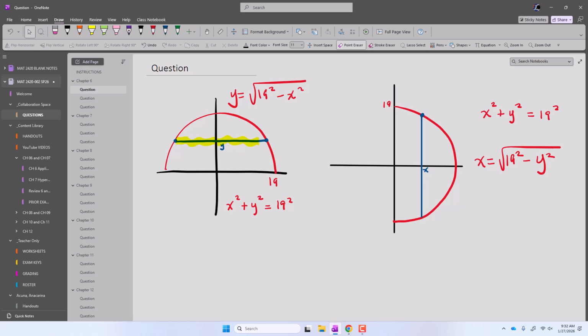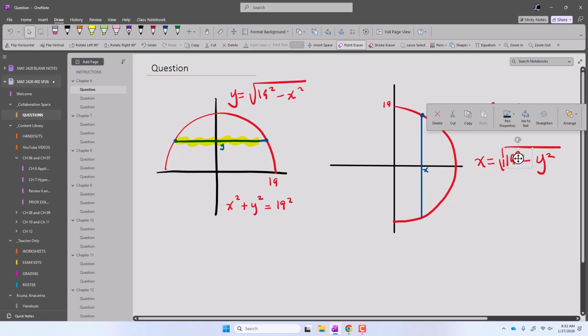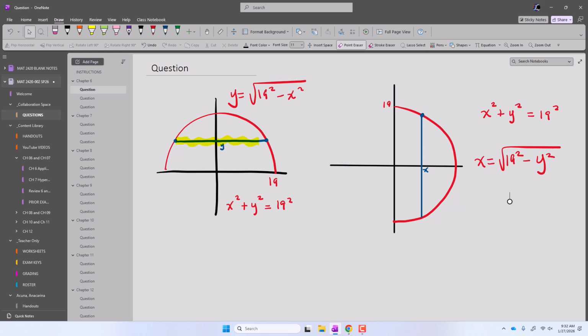Similarly here, do you agree that this is not a function of x? Right? It doesn't pass the vertical line test. It is a function of y, though, because it passes the horizontal line test. So as I've drawn it here, this says x is a function of y. So this would pass the horizontal line test to be a function of y. Whereas this one is a function of x because it passes the vertical line test. So we can write it as y equals a function of x.